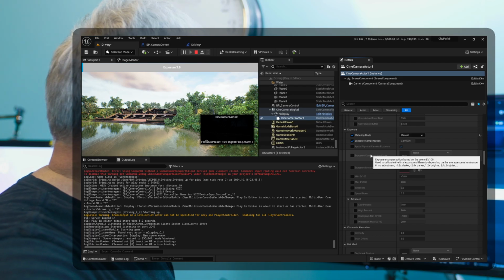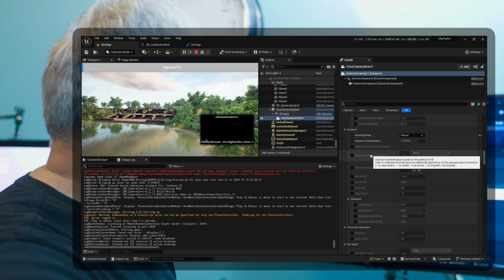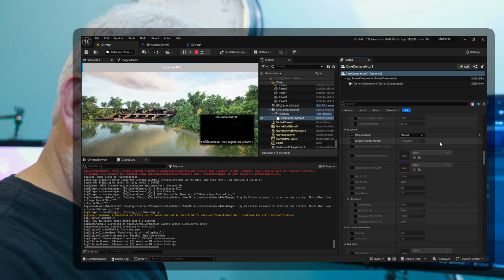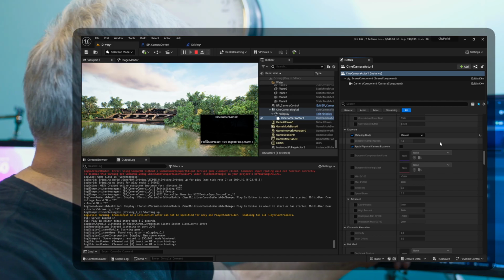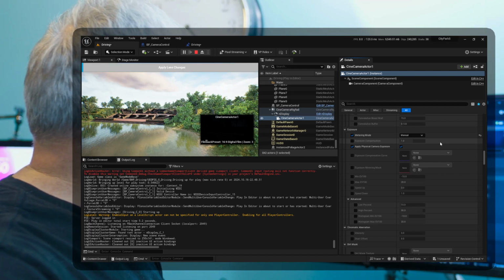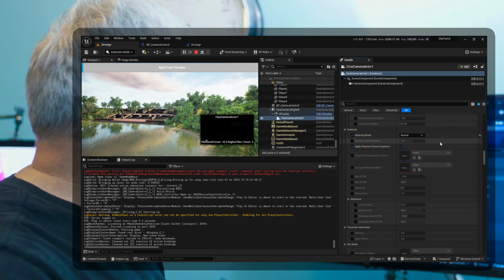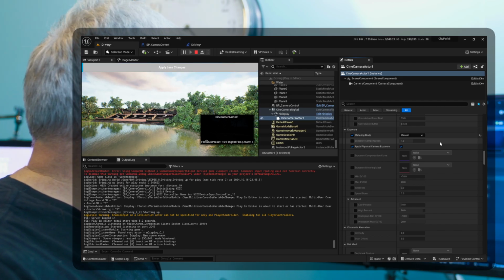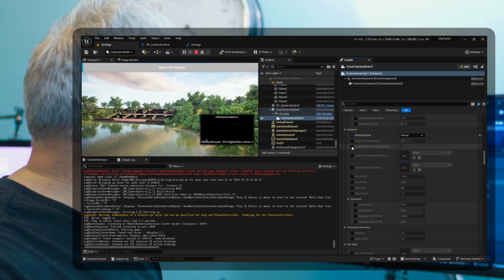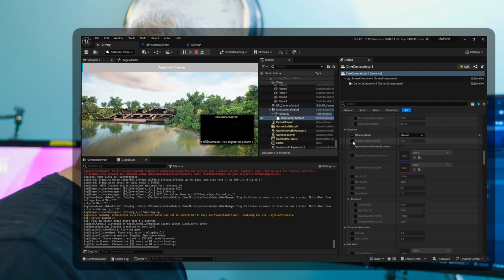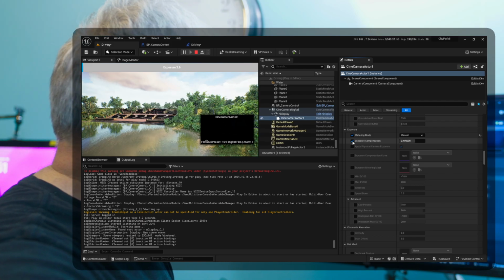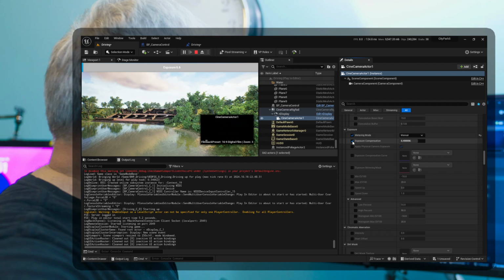So I'll bump it up to like 10 again. And notice if I hit this apply, it toggles them in some sort of weird way, but it doesn't work. But if I could just figure out how to check that, and, well, let's see. That's weird. I don't know how my exposure compensation got checked. Maybe I accidentally did that. I'm not sure. But let's get the exposure up to about 10.